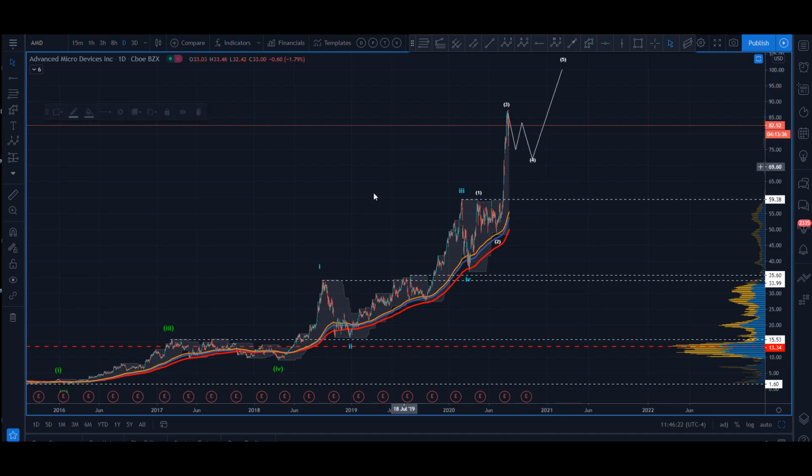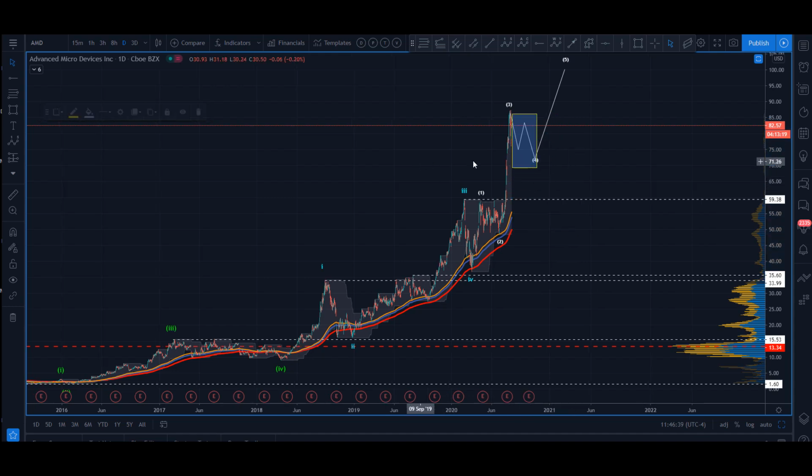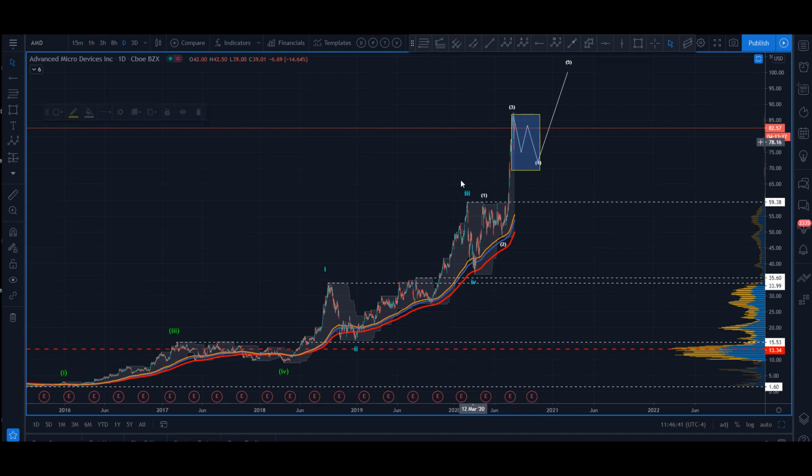But if you're just laying out the roadmap here, considering how incredibly technical this has been the entire way up, if we're putting together a trade, we want something that'll take advantage of coming down here, but we're not trying to short the market. We're not anticipating a move back to the 30s. If you're thinking about what's the right tool for the job, I kind of want something that'll play weakness into the 4, but then I don't want to be short.